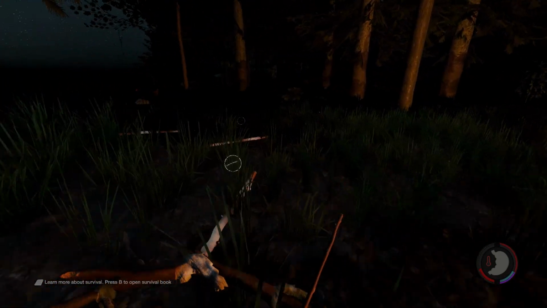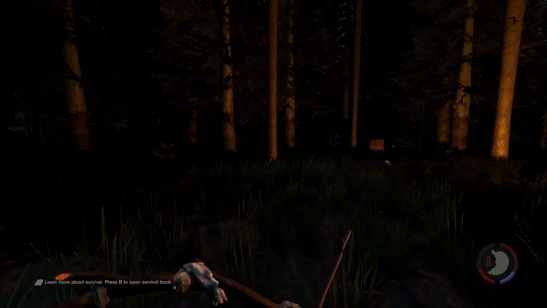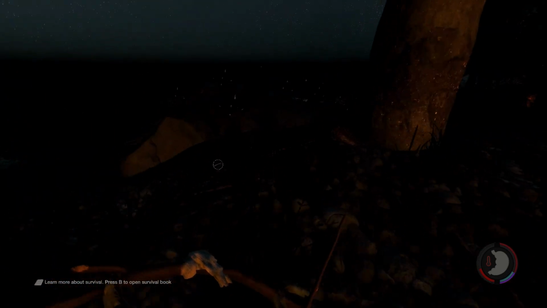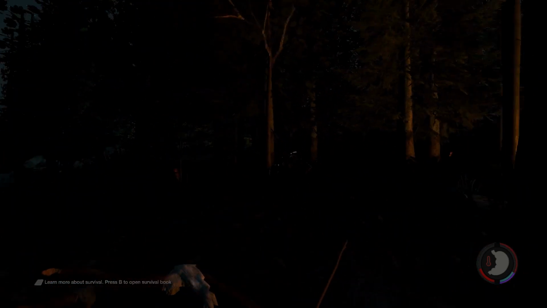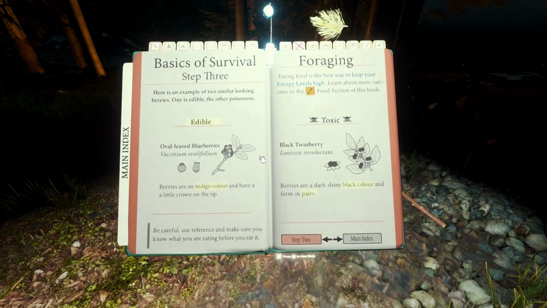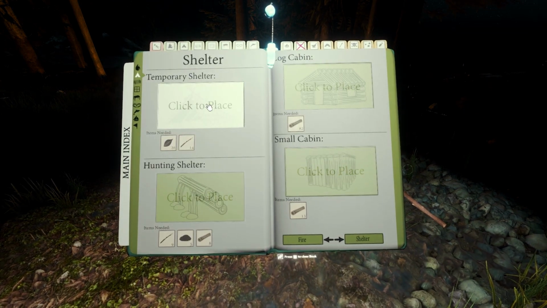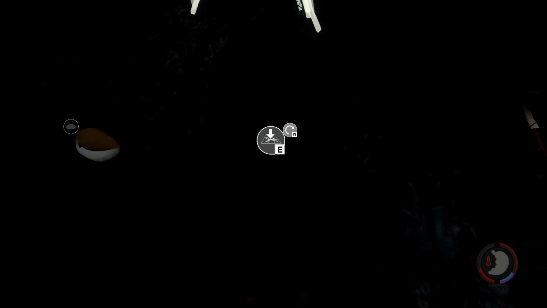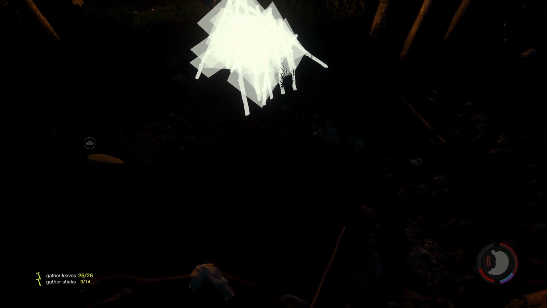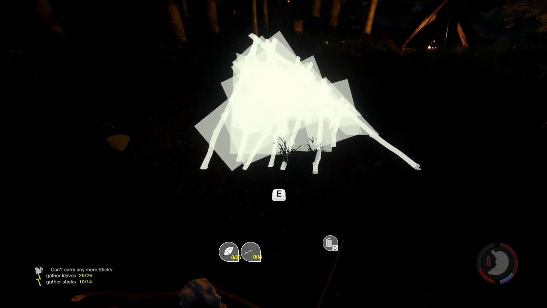Alright, maybe we should put down a shelter of some kind here. Oh, I think I just saw him, actually. Yeah, he's running up there, look. I don't think he can see me, but I think they're kind of in alert mode or something. Let me put down a temporary shelter here. Alright, I've got enough leaves. Need a few more sticks, it seems.